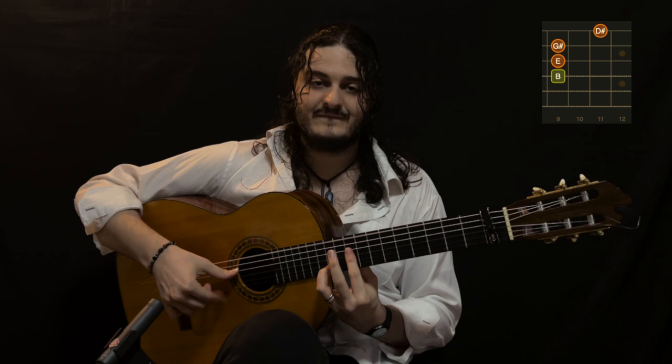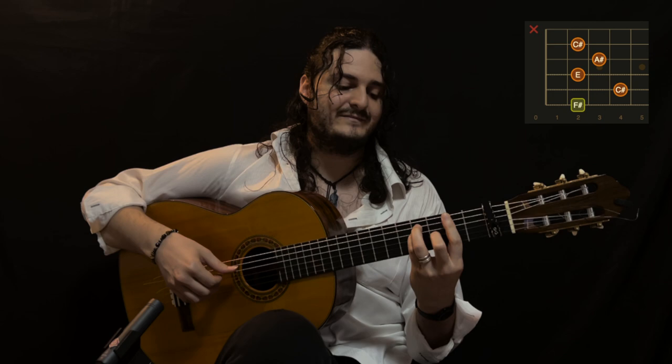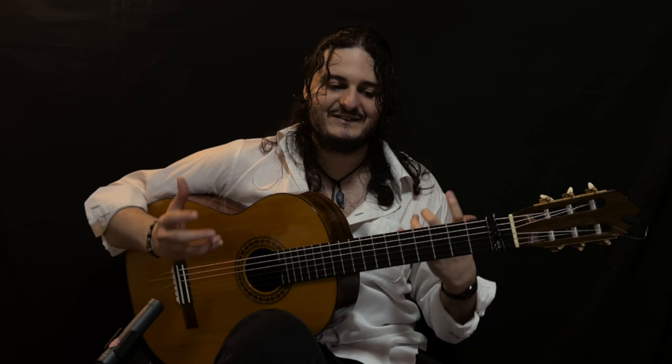We are on G sharp minor, going to E major 7, and then we have F, back to G sharp minor. It's so nice, the combination of these chords. I think the chords are normal, right? It's just the melody and the way it's put is perfect, really.